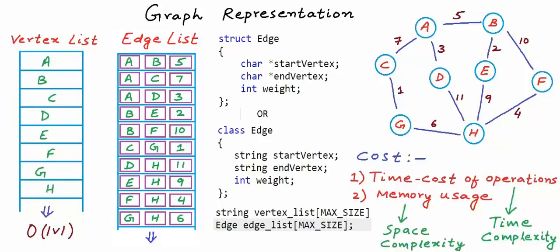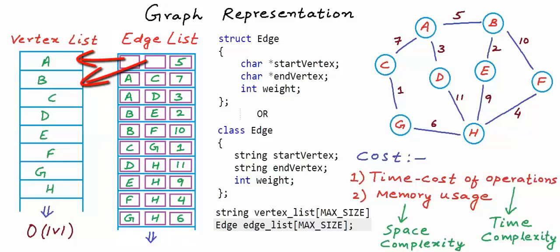Now for the edge list, once again, we are storing strings in first two fields of the edge object. So once again, each row here will not consume same amount of memory. But if we are just storing the reference or pointer to a string, like here in the first row, instead of having values filled in these two fields, we could have references or pointers to the names in the vertex list. If we will design things like this, each row will consume same memory.